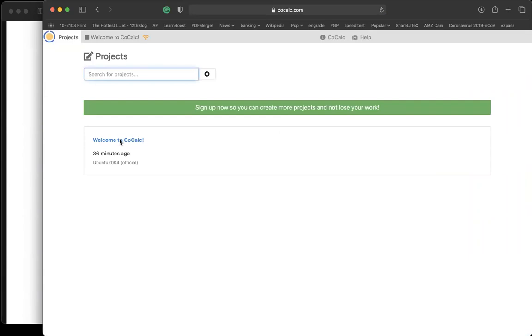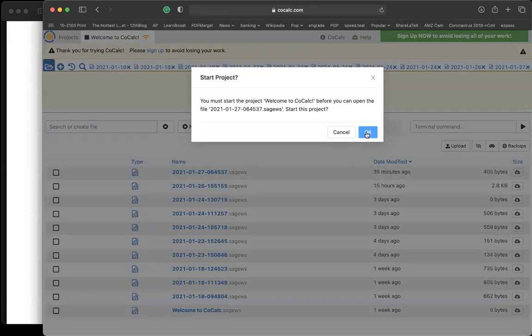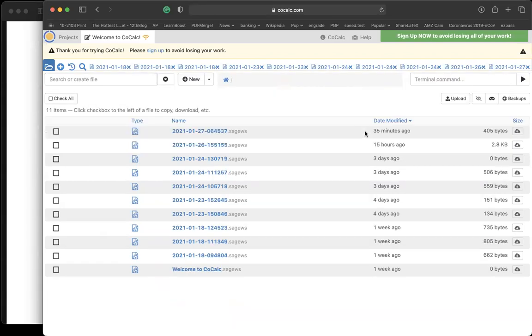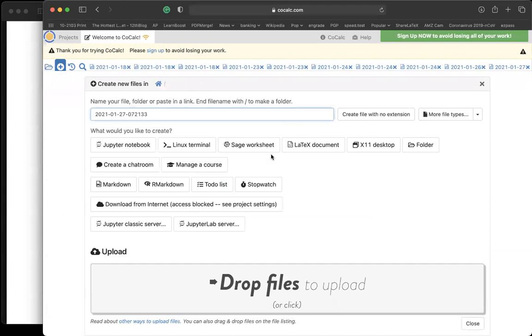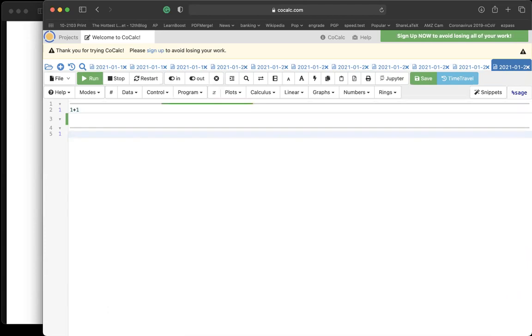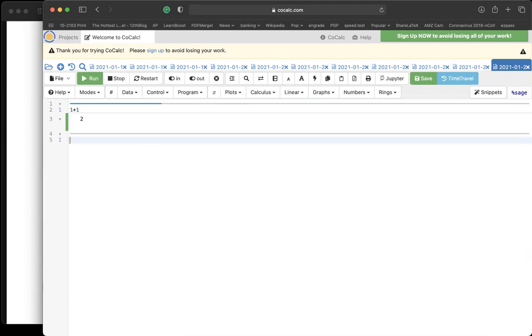right? Go to CoCalc, start a new worksheet. It does take time, start it up. New Sage worksheet, type in the commands. Remember, you're doing simple things. If you hit return, nothing's going to happen. You got to hit shift return. What happens? Sage is going to try to find a server that's willing to do that computation. You notice it's taking time? Sage is asking someone to do that now. Somebody volunteered to do it, and they said, oh, it's 2. I don't think I'd want to ask a machine to do that, though.